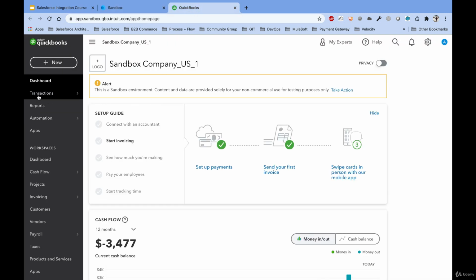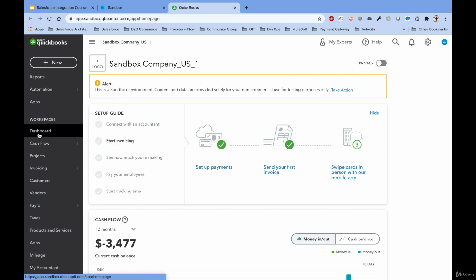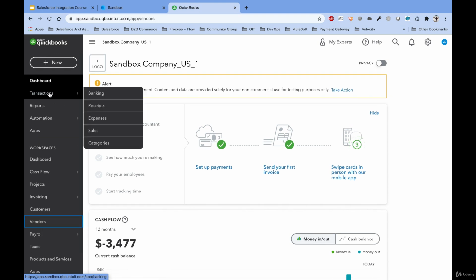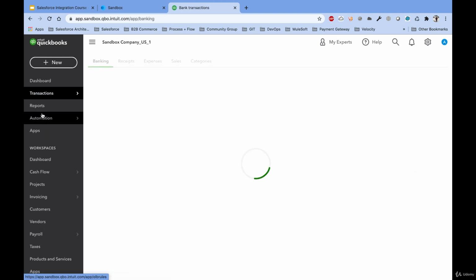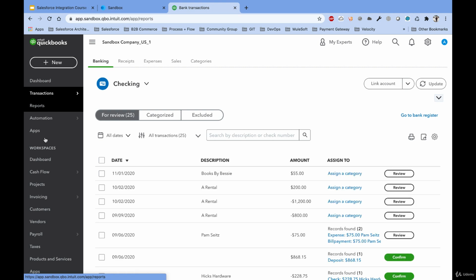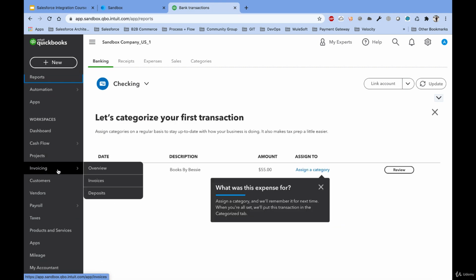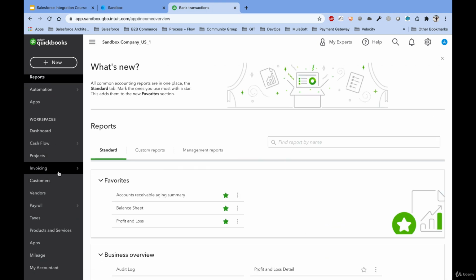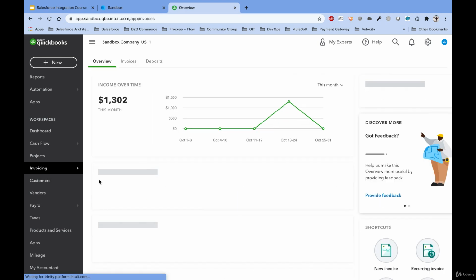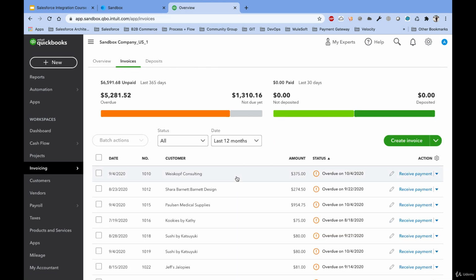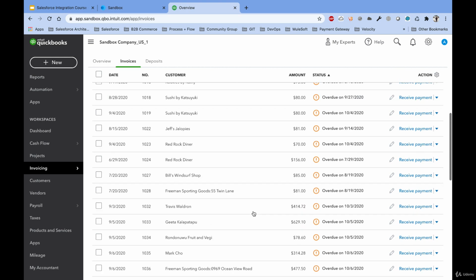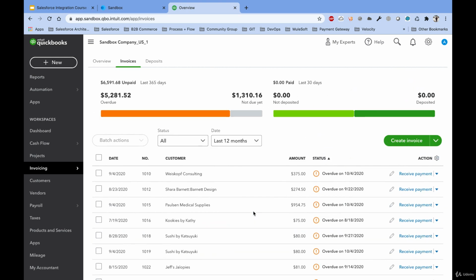and you will see here, right, you have got transactions, and you can quickly go to dashboards, and then you can go to the vendors and some others, like transactions, or you can go to reports. So all you can see here, right, you have got invoices. You can just click on overview, or you can go to all invoices. What are all the invoices over here? So that's how you can visit and play around with your sandbox.